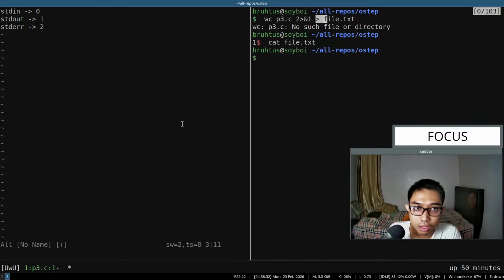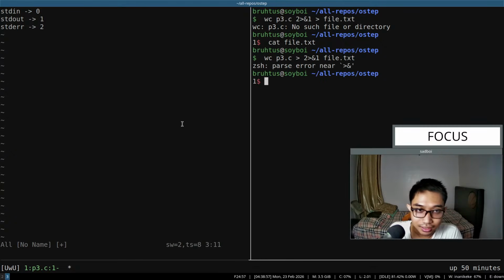So looks like we are, what is it called? We are redirecting the standard output first, and then we are doing this. Is that how it works? I am not sure. Okay, we cannot do that.